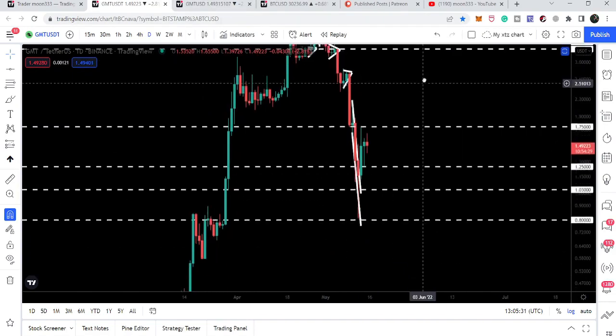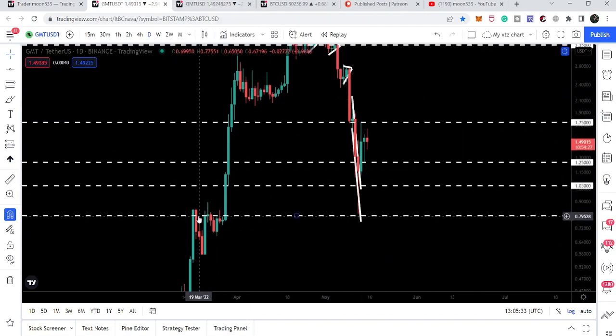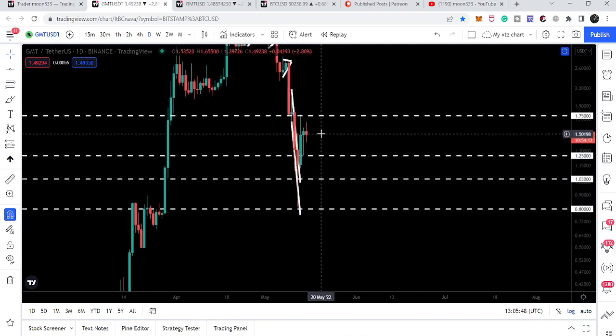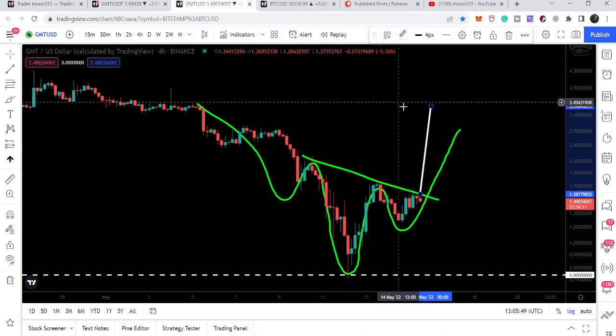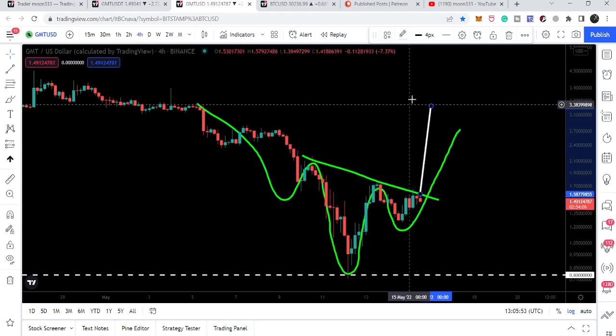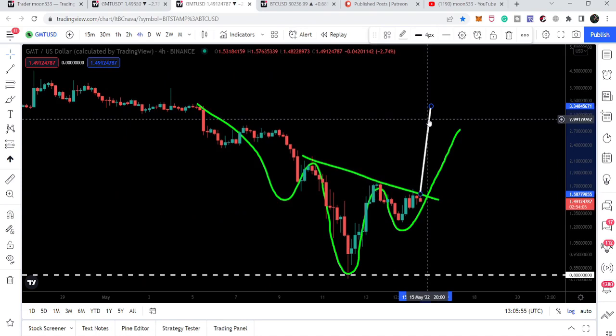And let me just show you the support. When we had this drop, then we have already tested this key support of 80 cents. You can see it was previously working as a resistance back in March 2022 to the end of March 2022. It has been breaking as a resistance, and it's exactly from that level we are getting bounce, very nice bounce. So it is possible that we may break out the resistance of this head and shoulder, and this head and shoulder can lead to a very big move after the breakout.